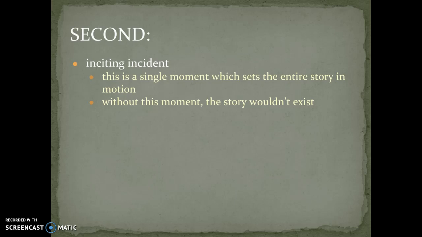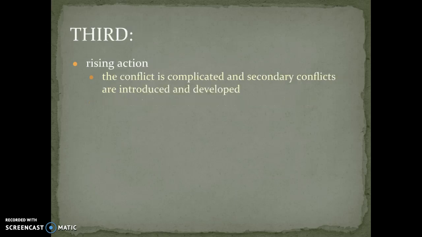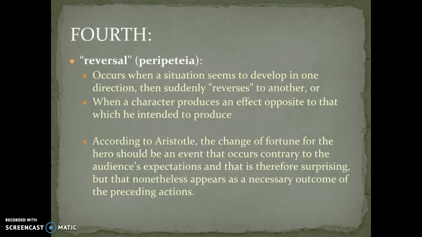Second, we have the inciting incident. This is a single moment which sets the entire story in motion. Without this moment, the story itself just simply wouldn't exist. We have to have that inciting incident. The next thing is the rising action. The conflict here is complicated. Secondary conflicts might be introduced and developed, but they always, always, always develop the main conflict of the play.